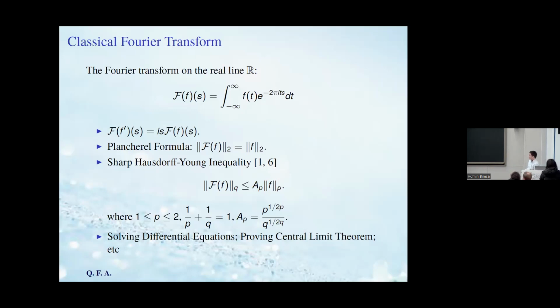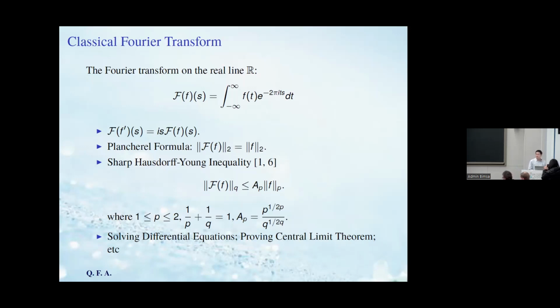It has a lot of important properties. Here we only list some of them. The first one is the derivative. When we take the derivative inside, actually we will get s outside. And we also can differentiate the Fourier transform. But there's another equation. This is a very important fundamental for the Fourier transform.